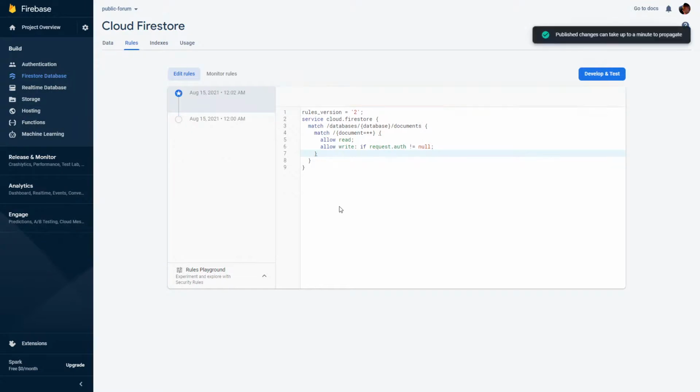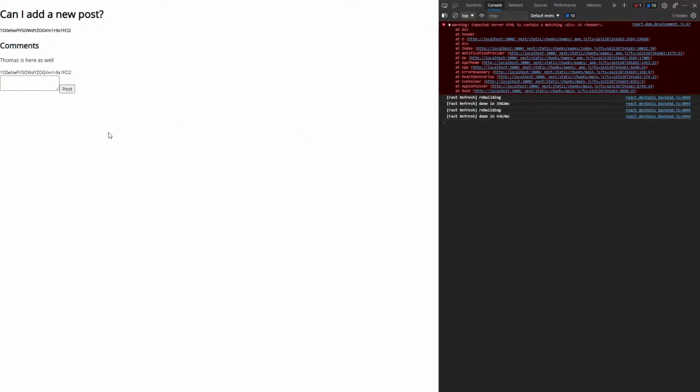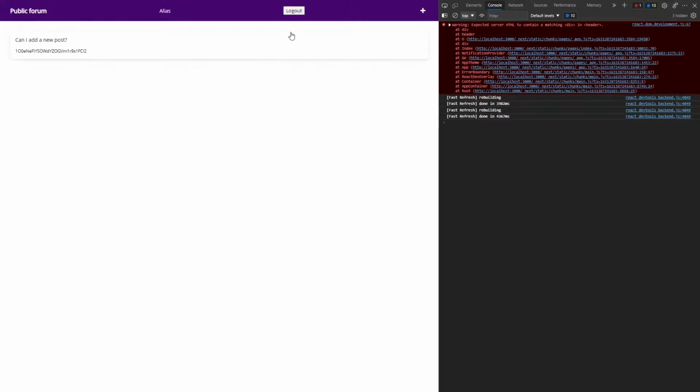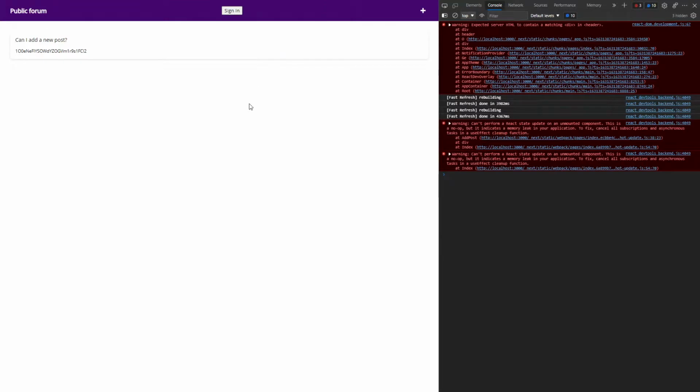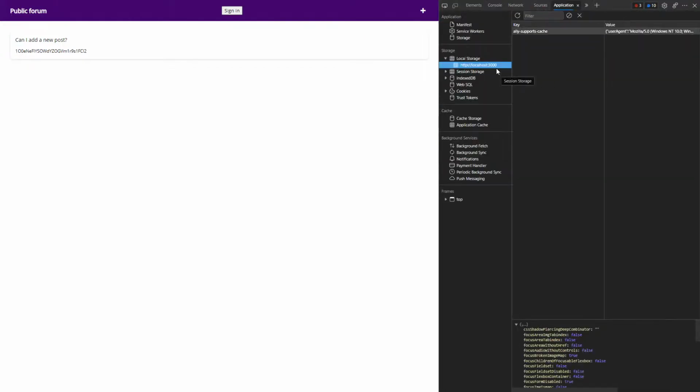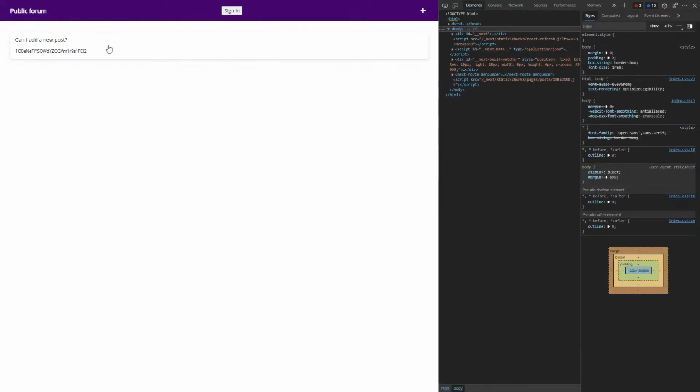So it's going to check and bang, right? So if I were to go back into the application and then log out, right? So if I were to log out, what is this? Oh, there is a leak in the application. We do have to fix that. We will do that soon. So if I check the local storage, it goes away. That's fine.